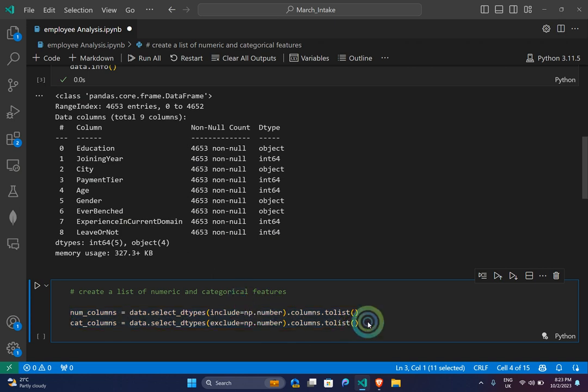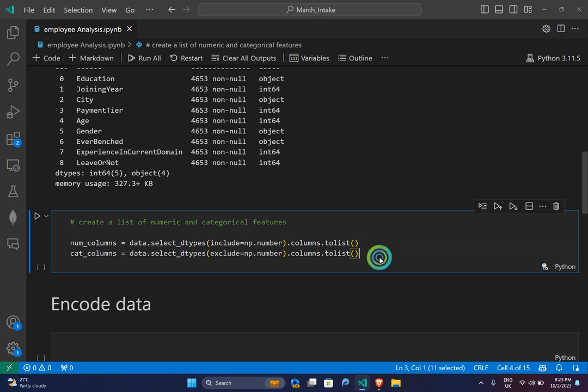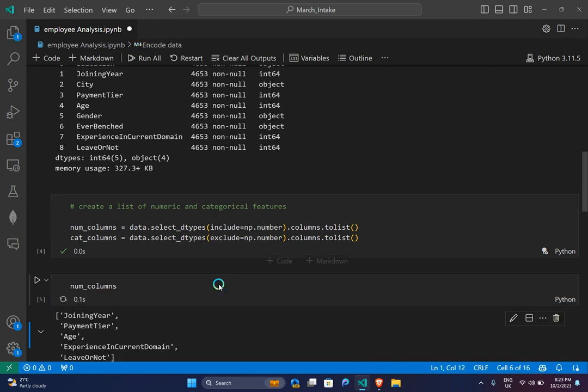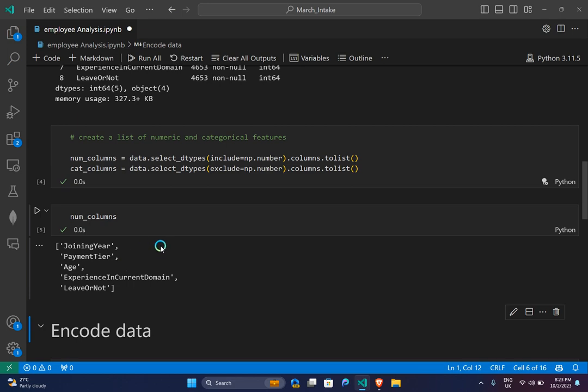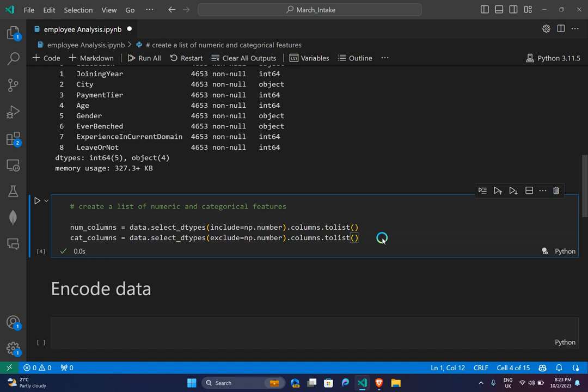The reason I'm selecting these columns is because when we do our preprocessing, we cannot scale categorical columns, since we already know that these columns are categorical, but we can scale numeric columns. So maybe I can go ahead and check my num columns, and these are my numeric columns. Yes, so that's what I have. Two minutes, you copy these, and then we can proceed.